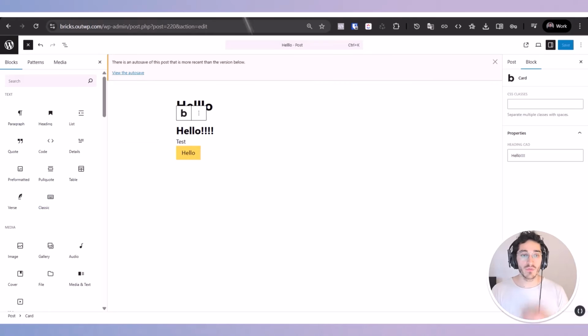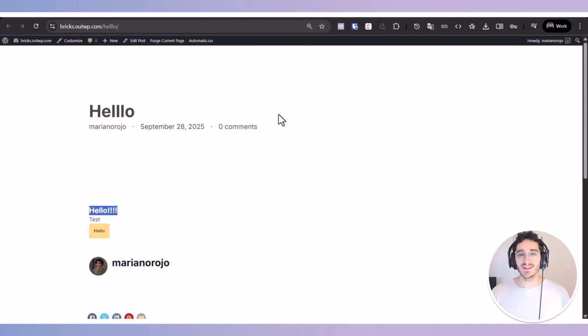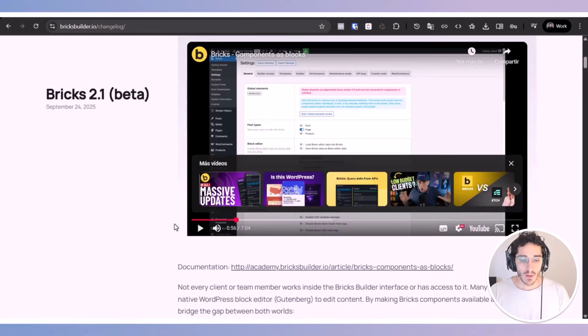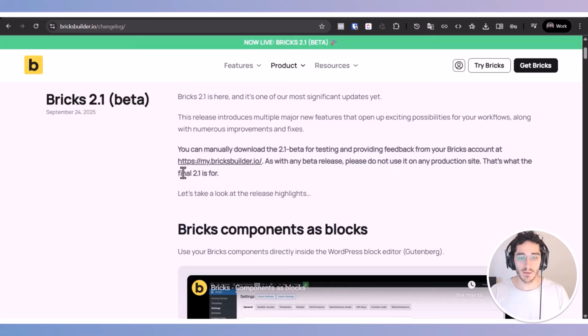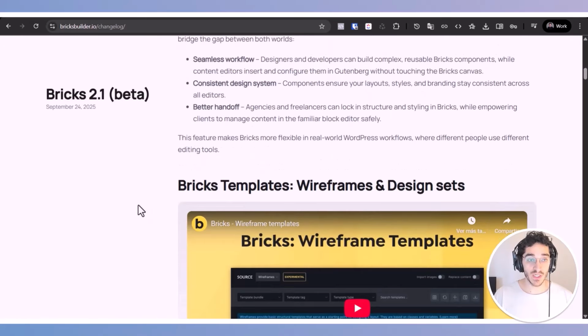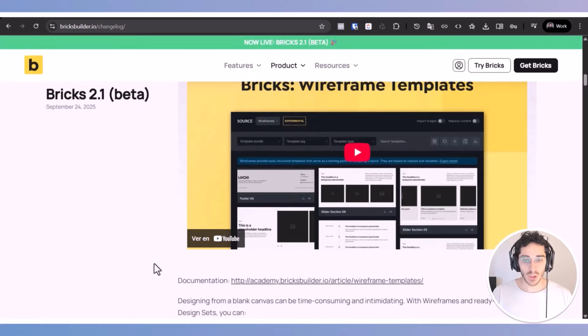We can do, for example, an entire homepage with components and give them a block editor capability without custom fields from ACF. So super nice. Let's explore more in future videos here on the channel on OutWP.com.